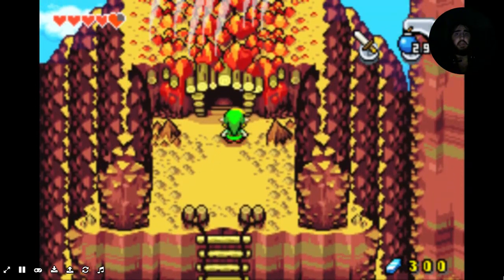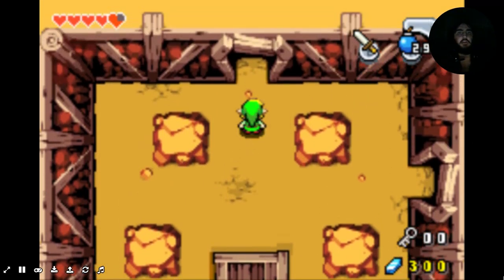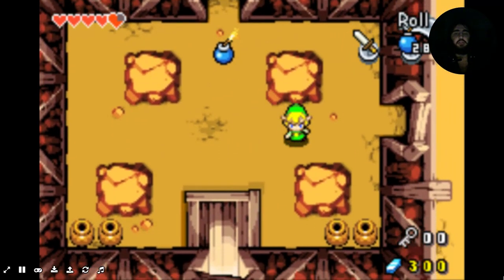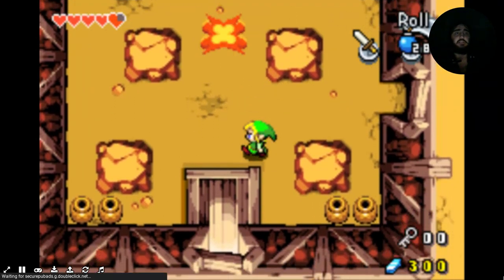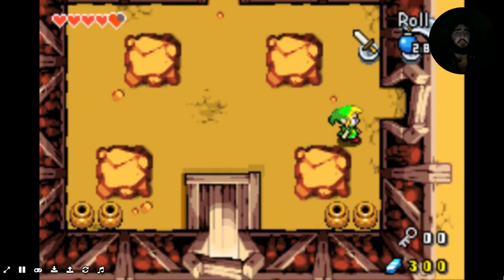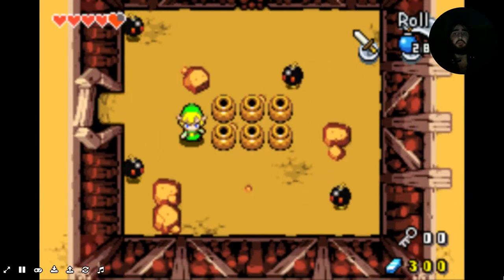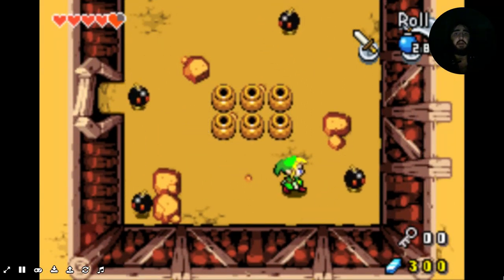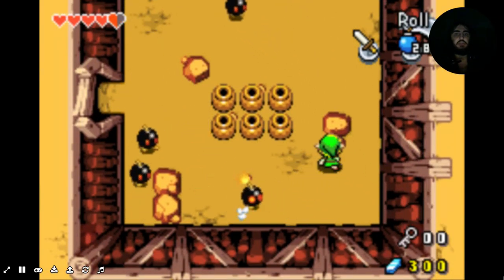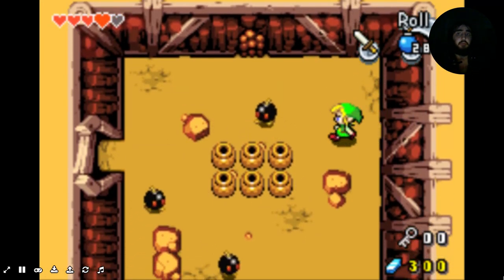Let's go ahead and head into Cave of Flames. We're going to be going through this in this episode. Hopefully we'll be able to complete this dungeon. It's really not that hard. And I'm recording this just after my Fireman Last Promise video. So here we have Bob-ombs, definitely not a reference to Mario.